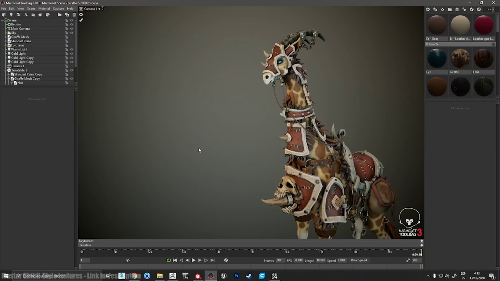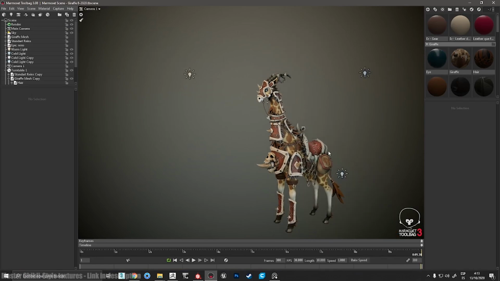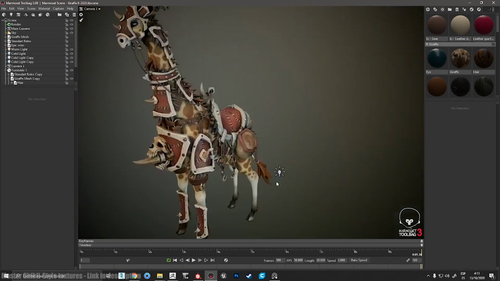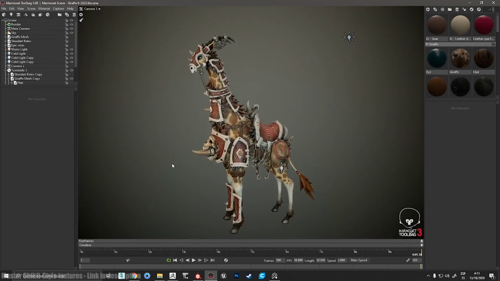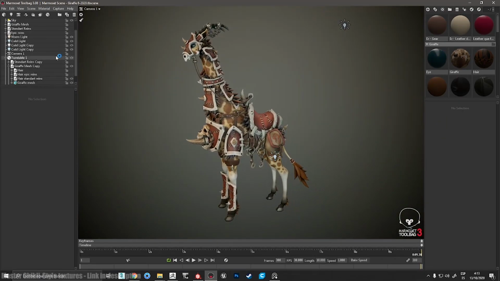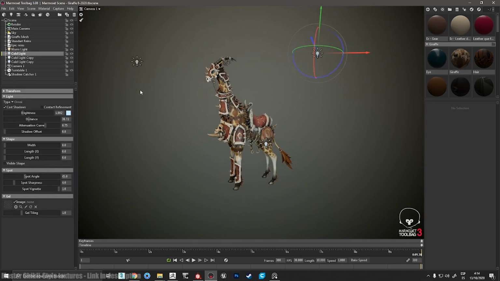So here I have my giraffe. As you can see, I have a lot of things here. Here are my lights.